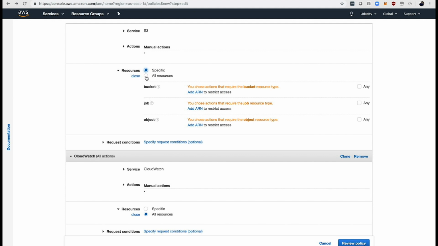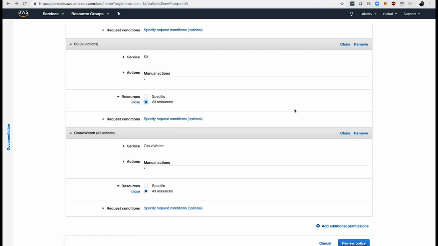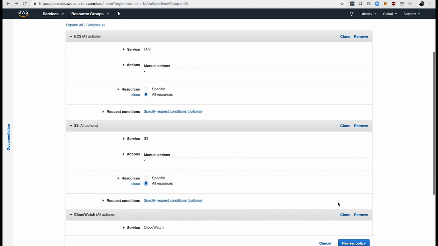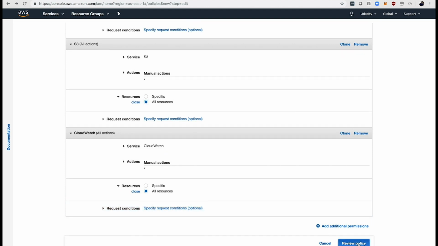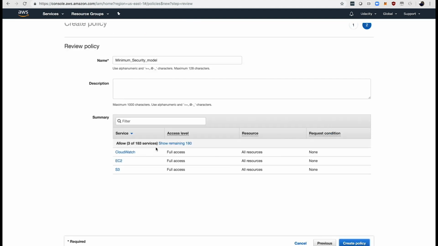So we're going to go ahead and say all resources because right now we're just concerned with giving the overhead in terms of EC2, S3, and CloudWatch actions, but in an actual production environment, you'd be very concerned with locking these things down. That's something that you yourself can dive into on a deeper basis later. So we've got EC2, S3, and CloudWatch, and we're going to go ahead and review that policy. We pay very close attention here to our access level and our resources, and that's not pertinent right now, but we'll create policy. And let's see how this comes out.